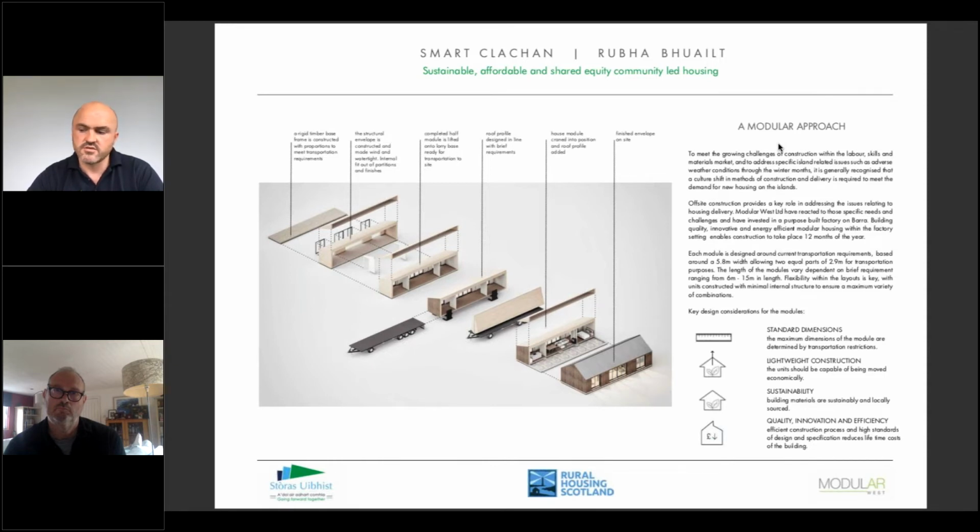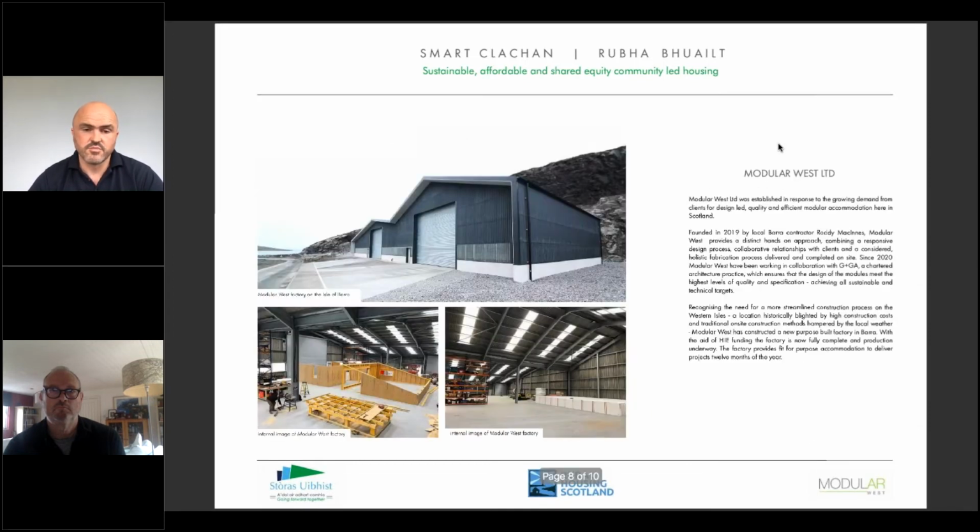But working alongside Best and different people like that, what we're looking to do is come up with more modern methods of construction that are going to benefit the client in the long run. That's kind of where it's at. The big benefit, like I say, is being able to control the environment, control the timelines, and train up people a lot easier within the factory environment. You can see there it's a substantial space. It's 1,000 square meters.